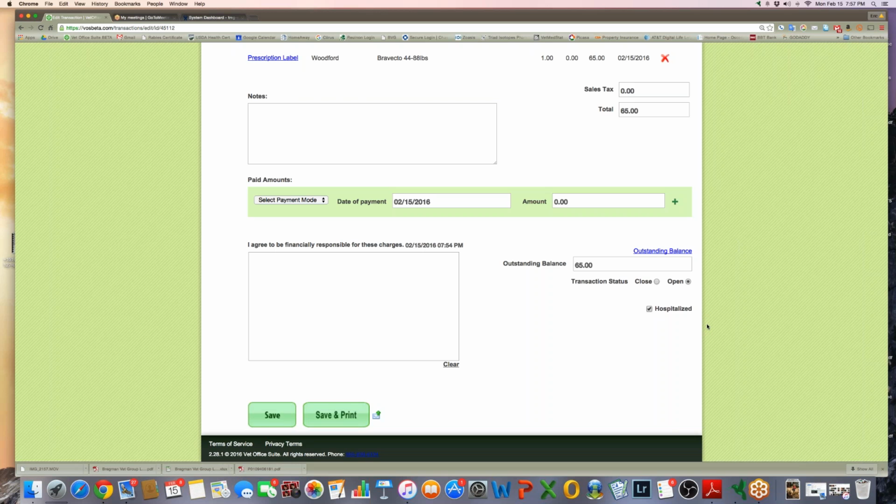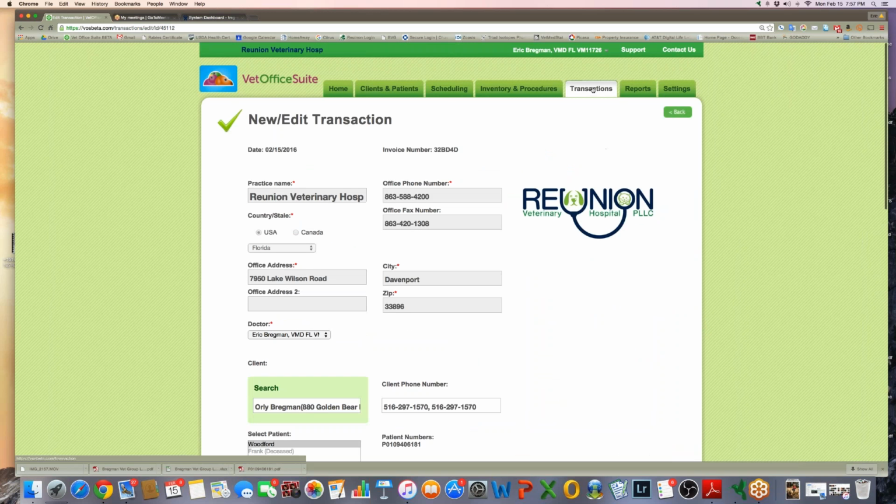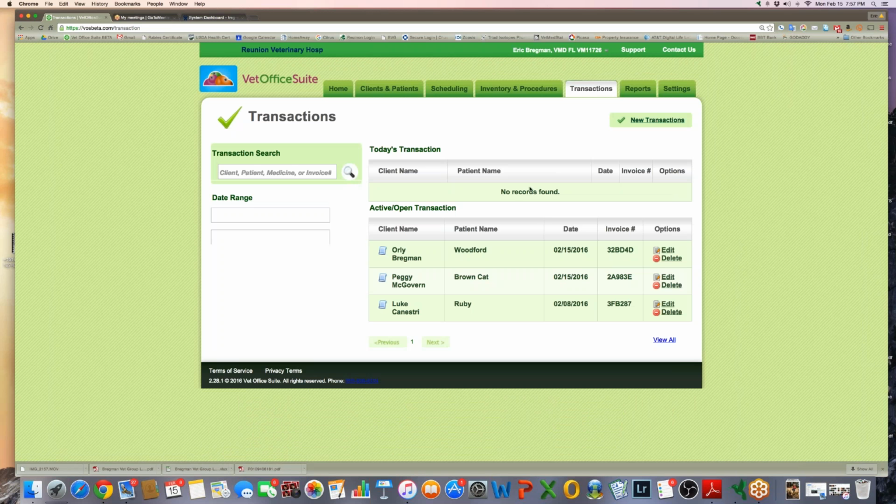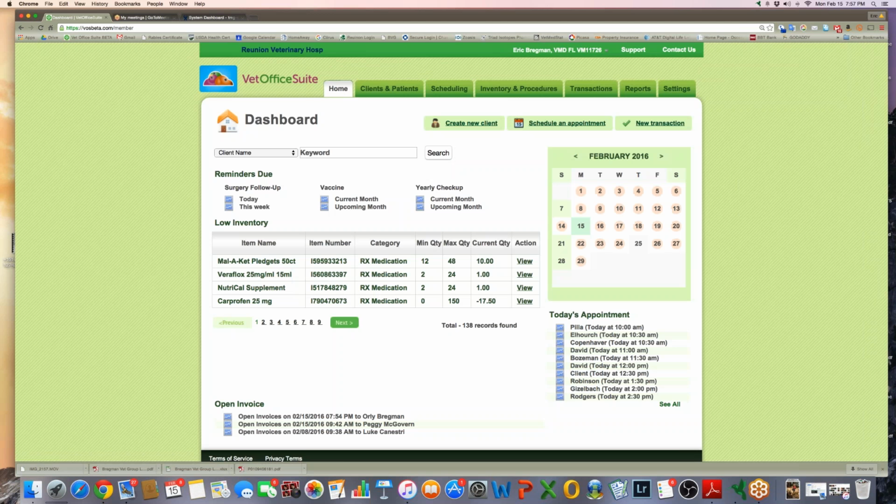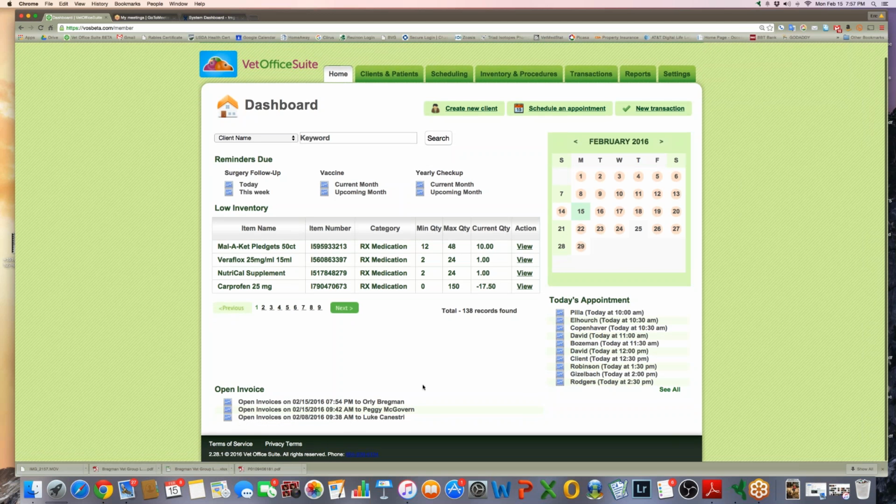And by open, really what open means is that you're going to see it here. We don't have any of today's transactions. They've already closed out already. So you're going to see it here, and you're also going to see it on the home screen in the bottom left. And that'll populate in just a second. My internet's a little shaky because 3 televisions are running. But if you look down here on the bottom left, you'll see your open invoices.